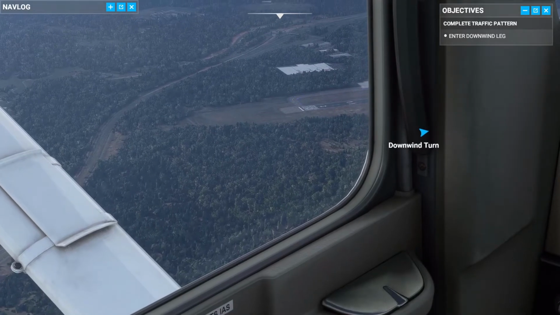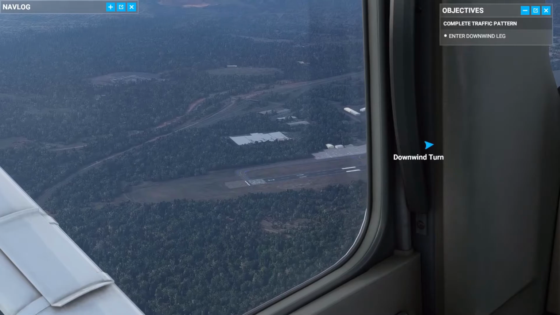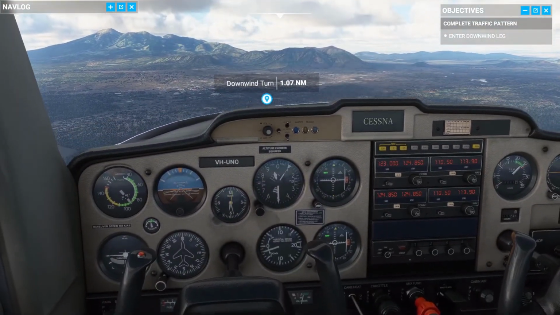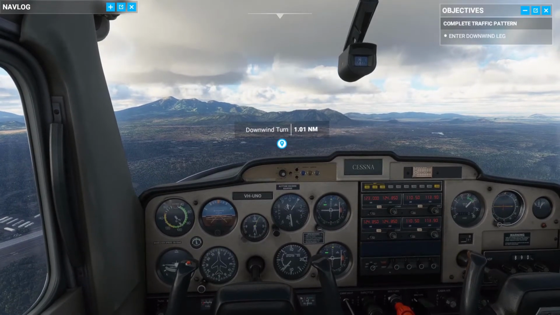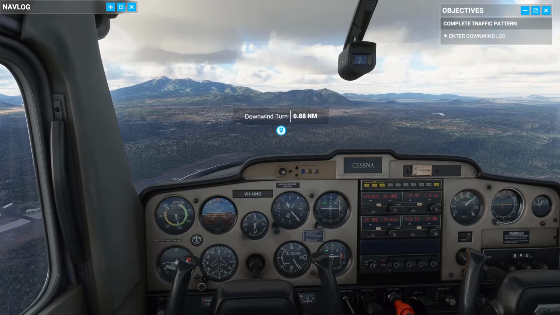Top part of the runway there for 3, it's a 30 heading, so 21 will be at the other end of the runway. And there's 21 down that end.